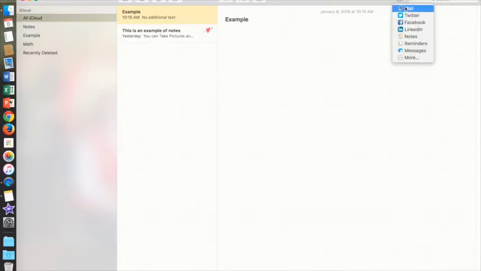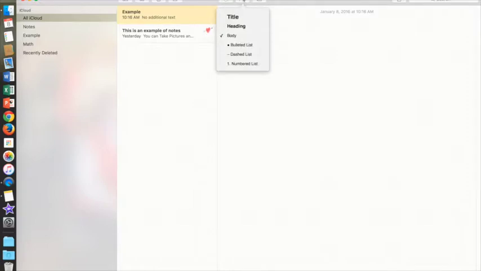So by clicking this button, I can send my note as an email, post it to Twitter, post it to Facebook, so on and so forth, even add it as a reminder in my reminder program on the Apple computers. In addition to all those, I have my font bar. So up here I have 3 icons. The first one that we're going to go over is the font icon.